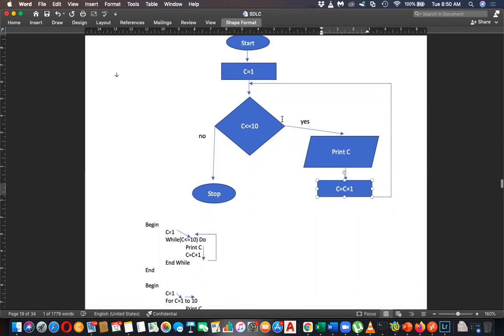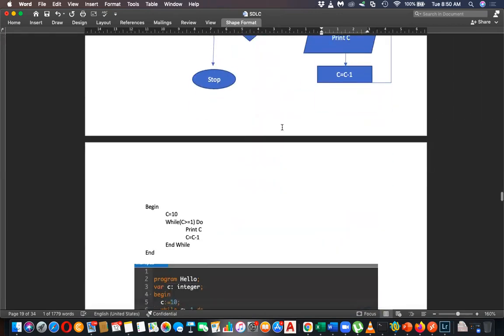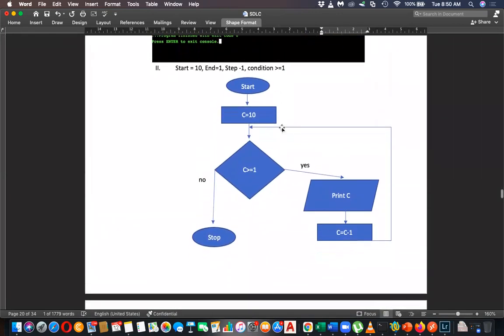Okay. So then, when you come to the second one, 10 to 1, you start from 10. Then, 10 greater than 1, is it yes or no? Yes. Then what will happen? It will print 10, then subtract 1. Now what is the value of C? After subtracting, 9. 9 greater than 1?